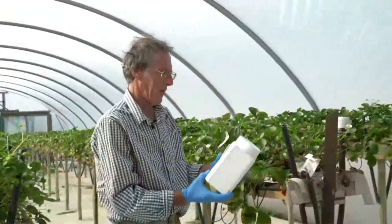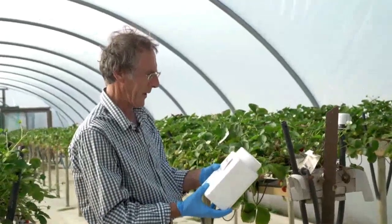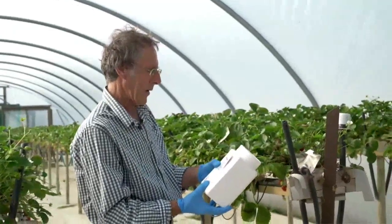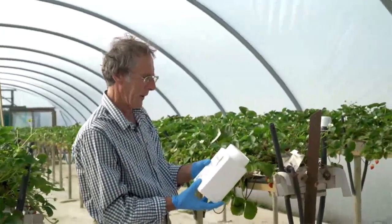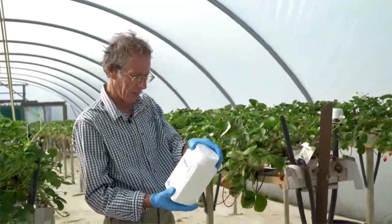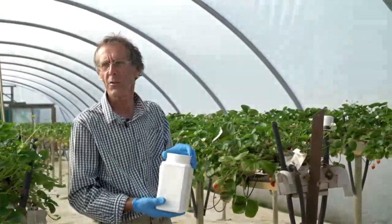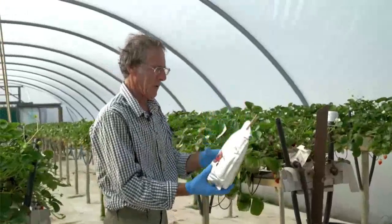And this product is a new one to me. It's Romeo. It says on the packet it's a host plant defense inducer to protect strawberries from diseases like downy mildew, powdery mildew, and botrytis. So that's the idea of this. You have to apply it on its own, but it should enhance the ability of the crop to resist these disease problems. And the third product, used for a very long time, is called Pretect.